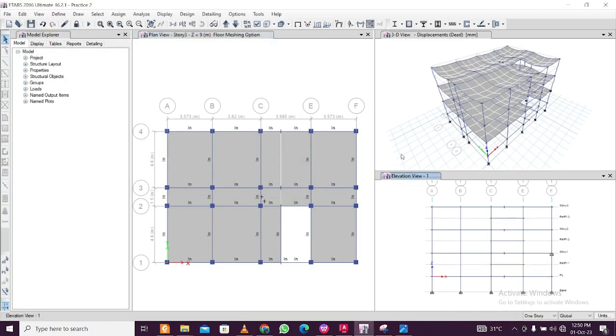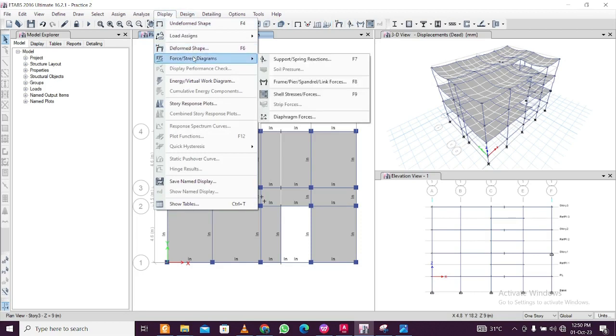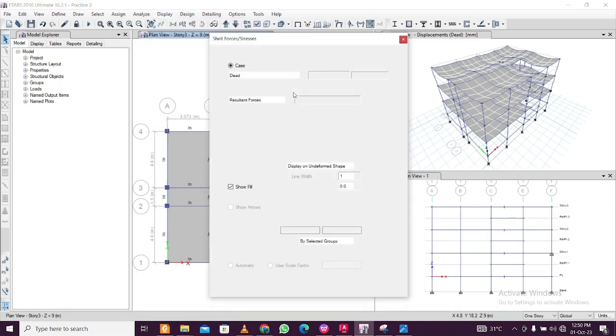The analysis has been completed, and let's see the results one by one. Let's see the results in the floor view here. You can see this is the Display Support Reactions option, and you can display the deformed shape and force stress diagrams. Let's go to Shell Stress Forces here.